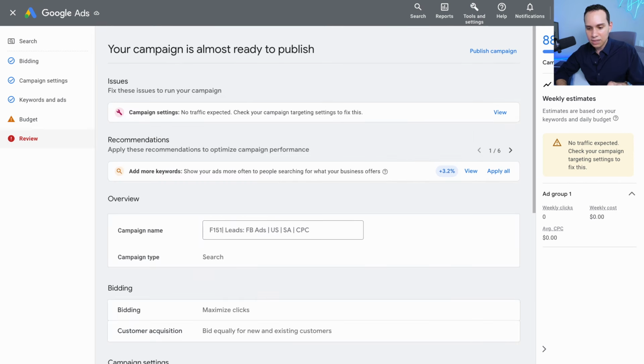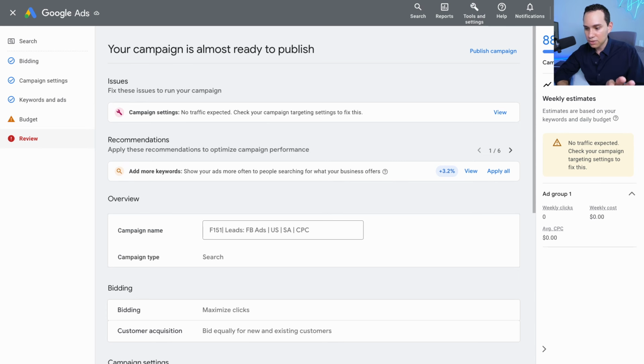And of course, it's telling me no traffic is expected. Check your targeting settings to fix this. When you see stuff like this, this is Google saying, hey, I noticed you only have phrase and exact match. You should put in some broad match. We have a lot of traffic for you. Just put in one broad match keyword, just one. And you don't want to listen to them because, remember, they're a business. They make money when your ads get clicked. They don't care if you actually make money after the ads are clicked. Their goal is to get your ads clicked. And they also have an inventory problem, which I won't go into. So you can ignore this.